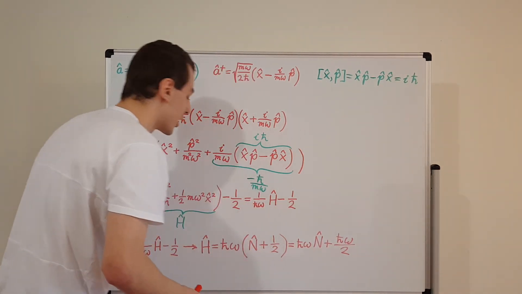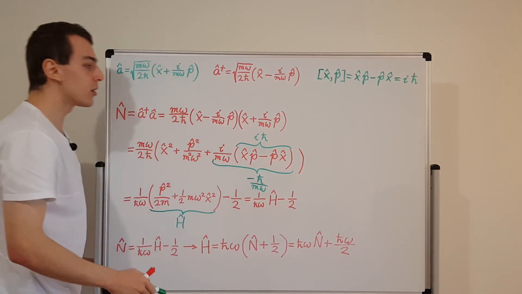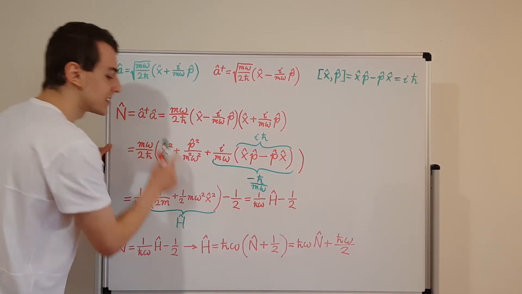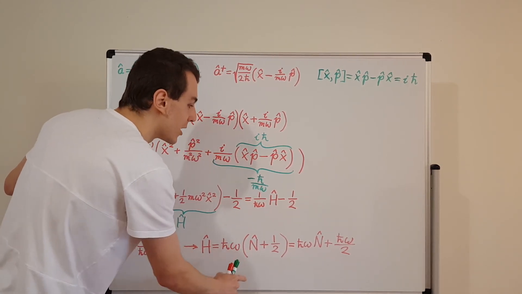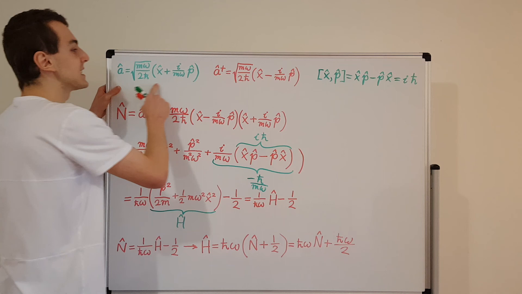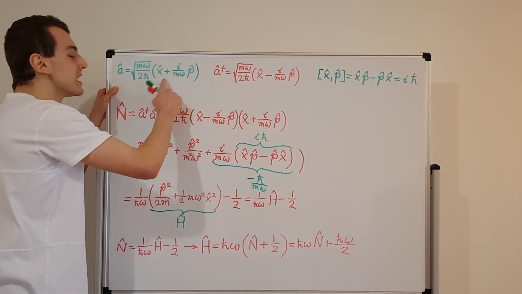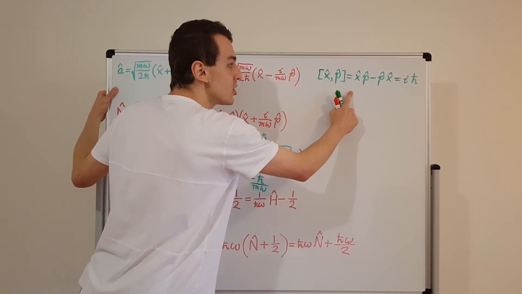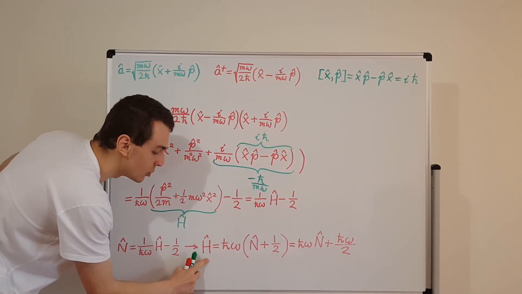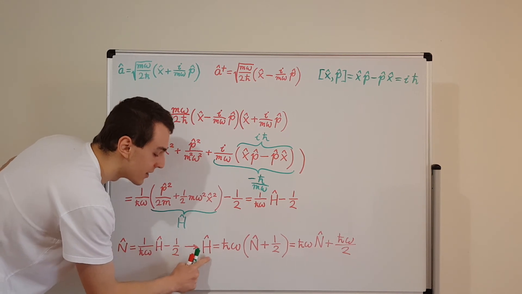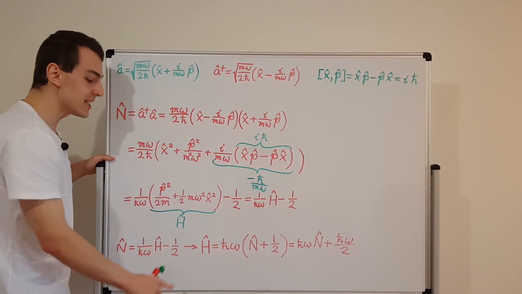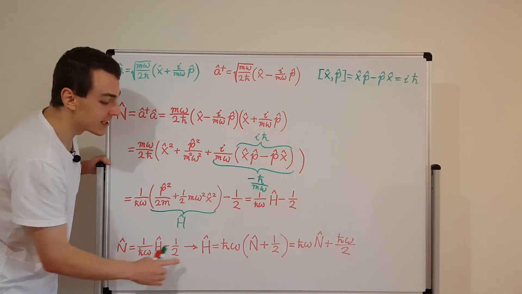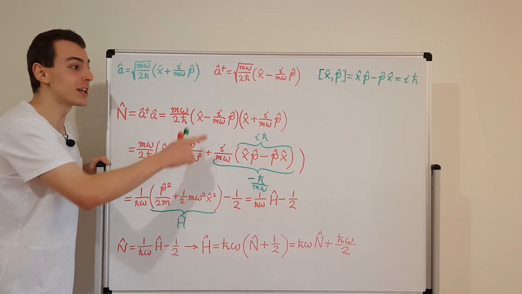So what we've effectively done is written the Hamiltonian in terms of N̂, and we can also write it in terms of the ladder operators by substituting N̂ = â†â. The goal of this video was to define the ladder operators, define the number operator, substitute the position and momentum definitions, do the algebraic working, implement the canonical commutation relation, and arrive at the expression Ĥ = ℏω(N̂ + ½) for the quantum harmonic oscillator. If you enjoyed this video, make sure to watch the other videos in the quantum mechanics playlist.